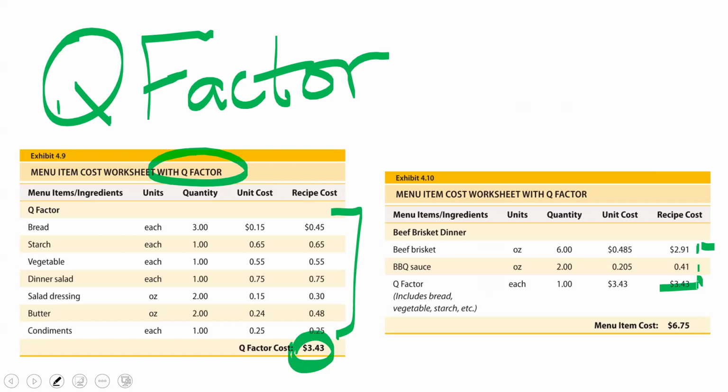Kind of like, similar to Q factor, but like if you eat salad, right? How many of y'all like extra salad dressing? Okay. So if you order extra salad dressing and they don't charge you for it, the cost of that 2 ounces for that salad dressing is built into the price. But if you order extra, then that increases the cost, but the price stays the same.